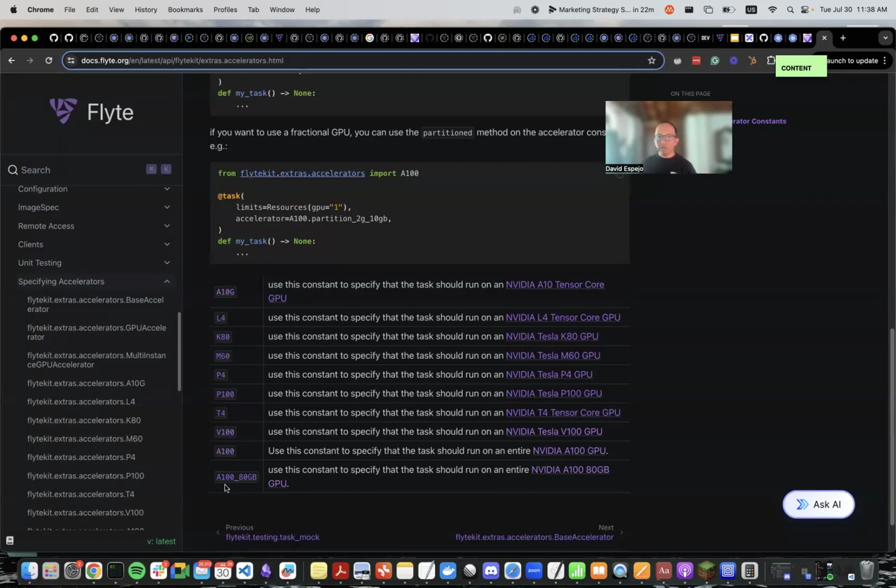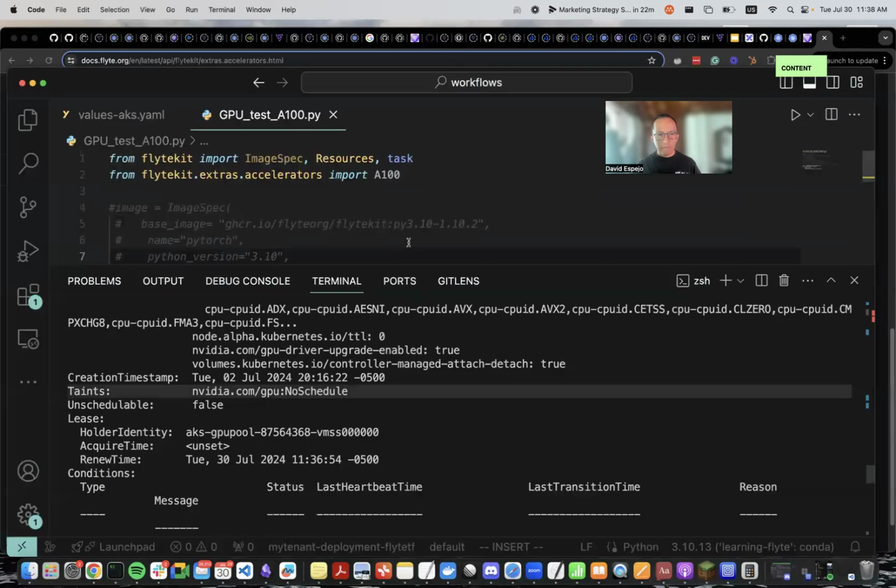Probably in the future we'll need to add more devices, but right now this is the list. So you should do the import that is coming from here. It could be a V100, but right now I only have a single cluster. I'm GPU poor in some ways.